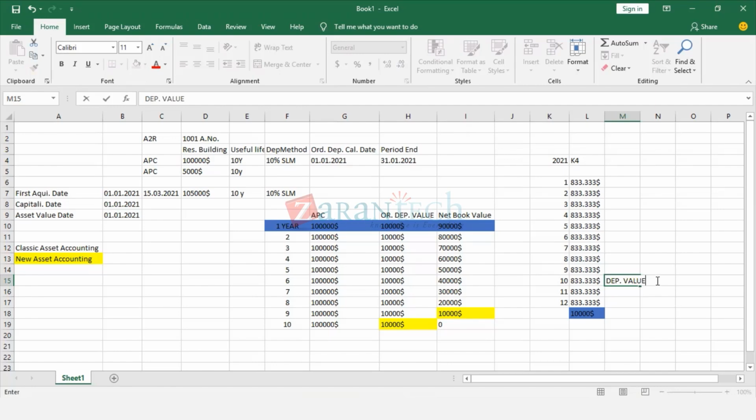And if I want to see the accumulated, there is a report. So the total accumulated means the sum of all the values from here to here. So what is the sum of the total value? 833 into 10 periods. So the total value will be something about 8,000 something. This is the accumulated depreciation. We have a report based on the formula that I'm going to be explaining.